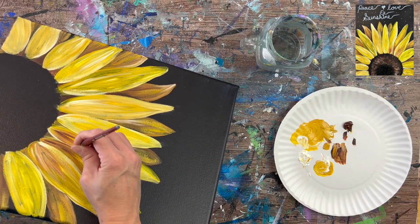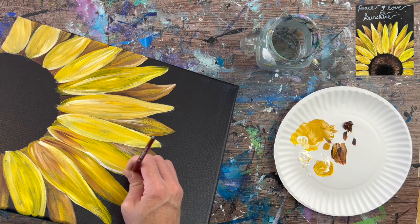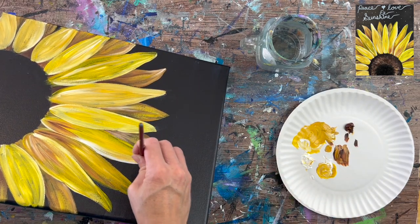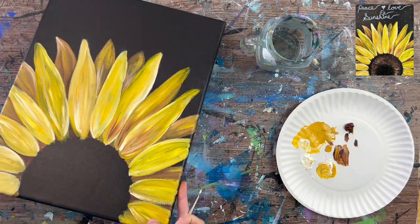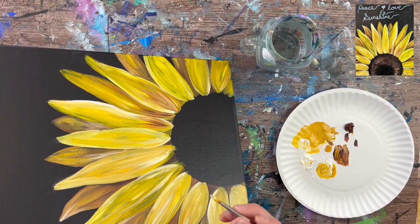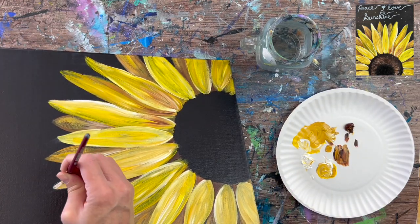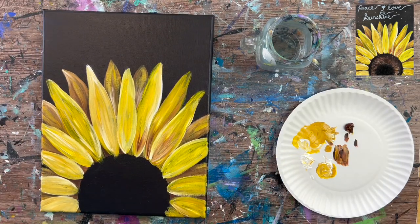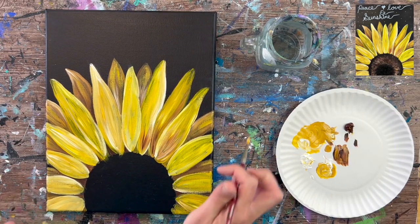This petal right here, I did a pop of white right along the edge and just blended that in. I'm not going to do that to all the petals because then it'll be too much contrast, too bright, but that looks really pretty. A little pop of bright white makes that yellow look a lot brighter. I can do it to this one. And we are pretty much done with our petal part.